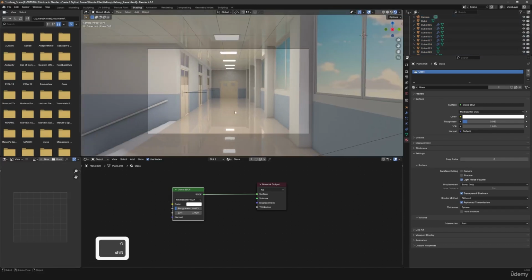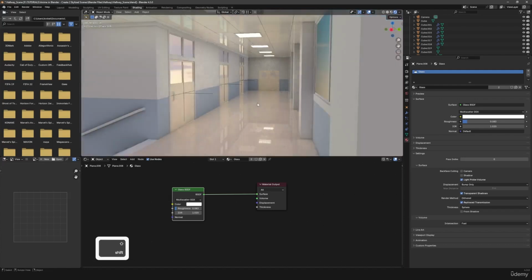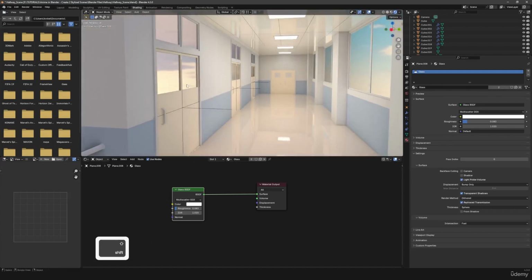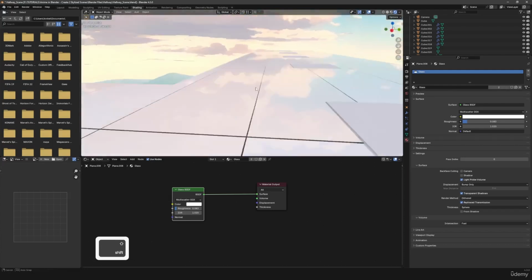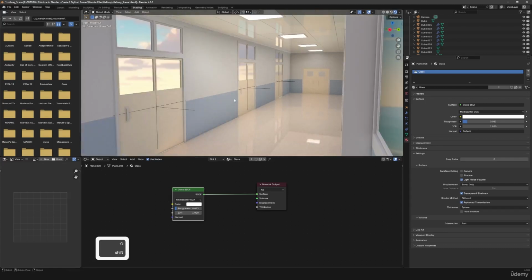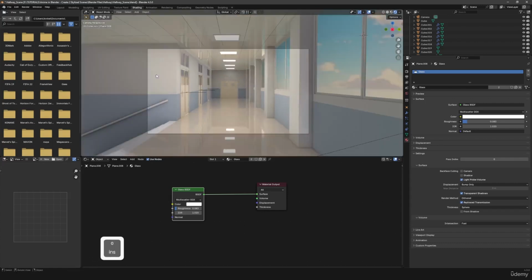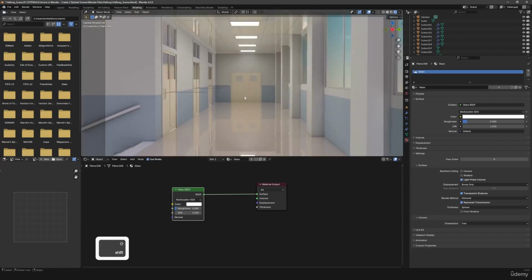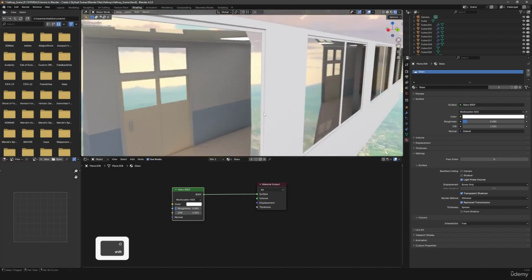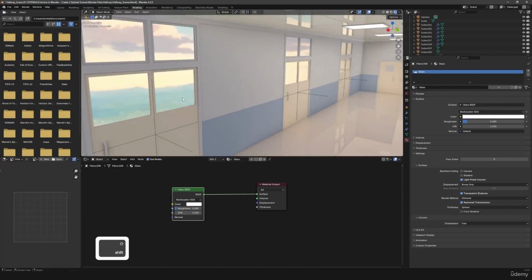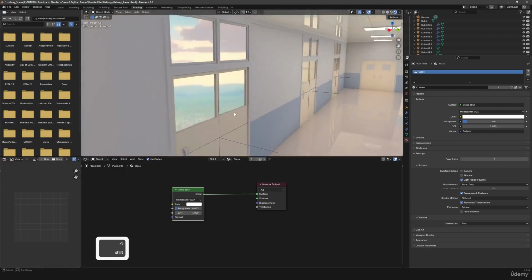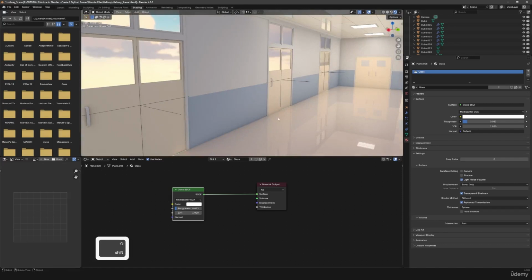So the kind of glass shader that I want to create is because obviously behind these doors we need to have like a classroom, but we cannot really do that. So we will get like this transparent looking sky, which is honestly not like the best look for our scene because it will look pretty weird to have like this empty sky behind the classroom doors. So we will make something to fix that up.